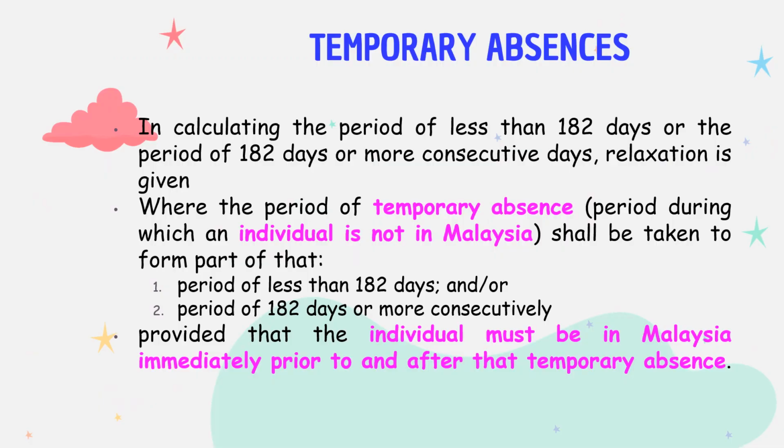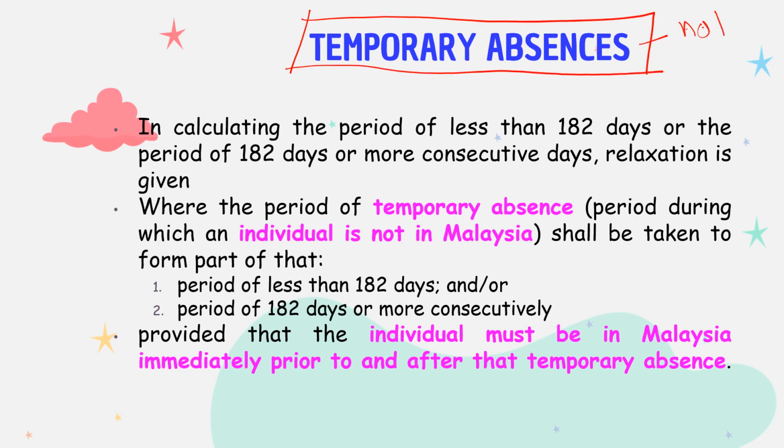Let me explain to you guys the concept of temporary absent. Absent means you are not in Malaysia. So guys, we use this concept only for section 7, subsection 1B, not for other sections. Other sections mean A, C and also D. That's why, guys, section 7, subsection 1B is very special because there are two ways, and we also have the concept of temporary absent.